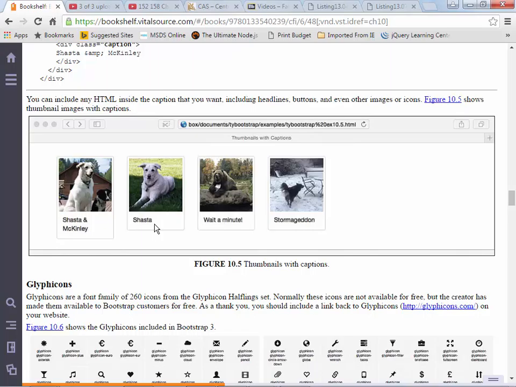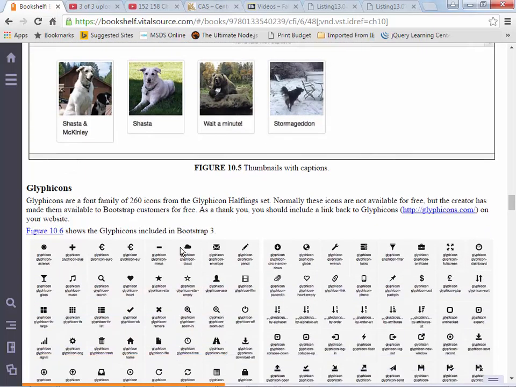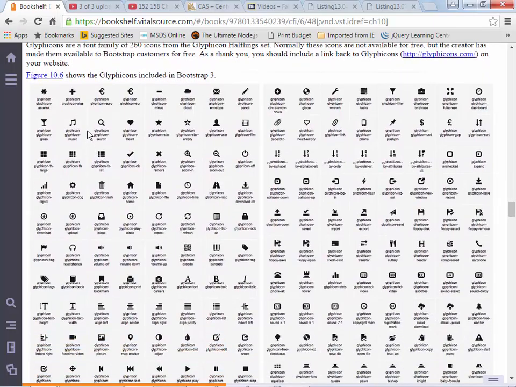All right, and that gets us to the last topic in the chapter, which are glyphicons. Here are the glyphicons that are included in Bootstrap 3.